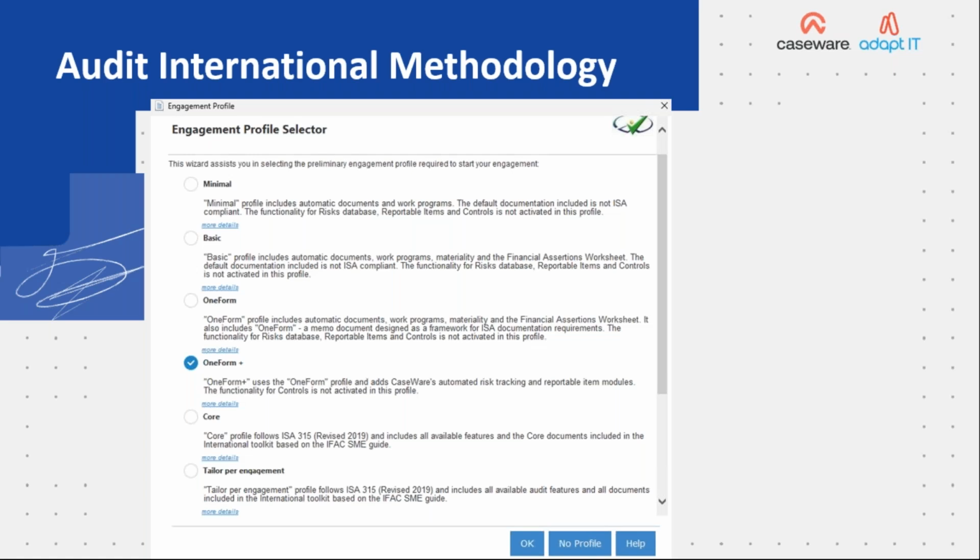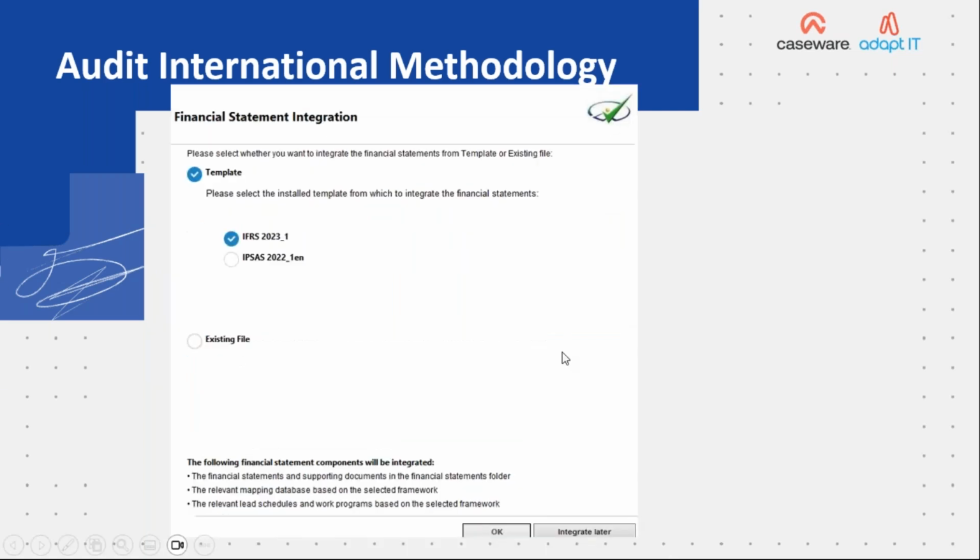And again, only documents relevant for, let's say, a tailor per engagement for a larger complex audit will be included. Okay, so you can trust the software with the documents that have been inserted on the engagement file. And that's the first step that your manager will do.